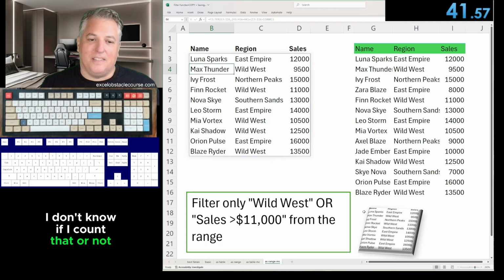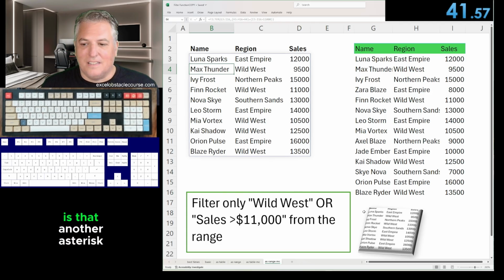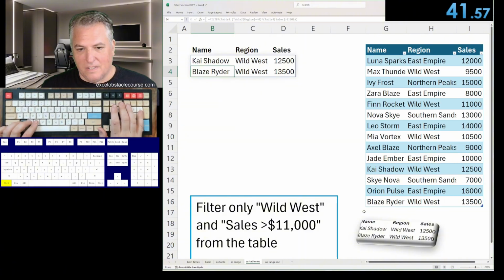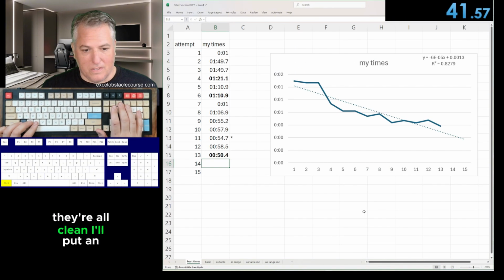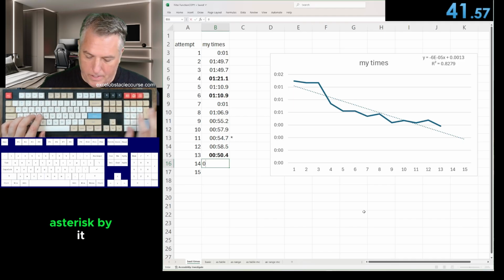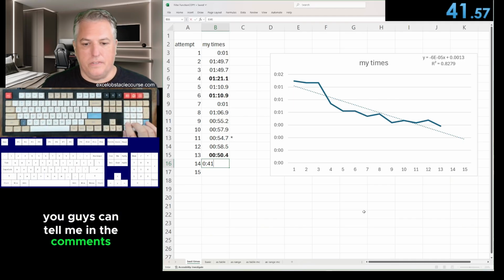I don't know if I count that or not. Is that another asterisk? They're all clean. I'll put an asterisk by it. You guys can tell me in the comments if that should count.